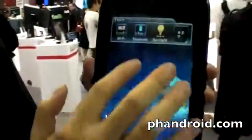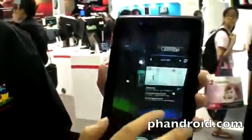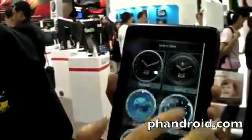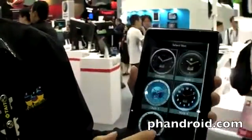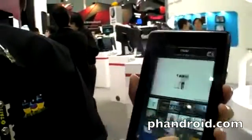On each panel we have customized widgets, like weather and others. For example, gadgets you can activate for connectivity, or you can see the calendar, or the clock, where you can change different colors. It's customized by ViewSonic. And like a flicker, you can see through all the pages here.